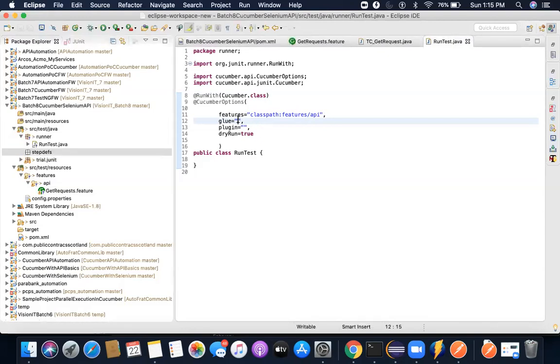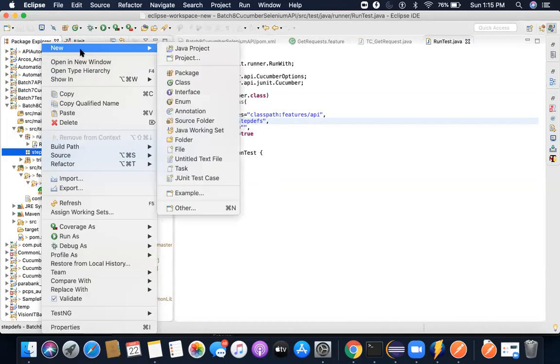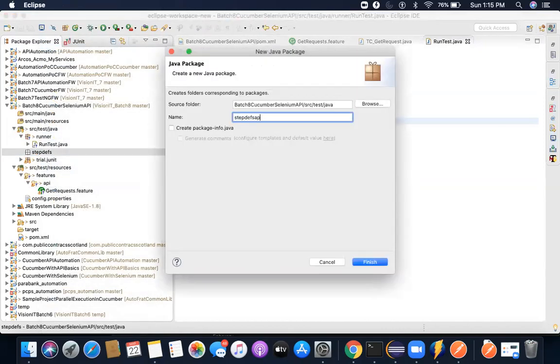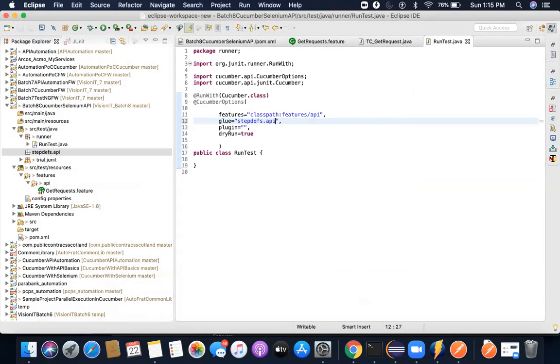So I'm going to write here stepdefs. Again, if there are subfolders, I need to put a dot and write the sub package name. Or perhaps if I go and make another package here and make it API, stepdefs dot API, that means API step definitions are kept here. Finish. Then I need to write here dot API.